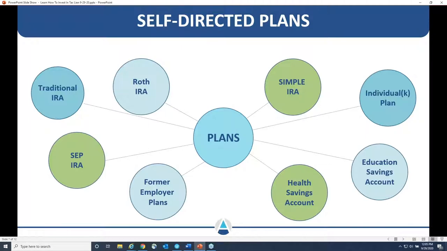In terms of the different plans that you can look to self-direct, you can self-direct a traditional IRA or Roth IRA. If you have children, you can certainly look to self-direct an educational savings account, or an HSA to cover medical-related expenses. If you're a business owner or an entrepreneur, you can take advantage and self-direct a SEP, simple or solo 401k, which offers you great flexibility. Or if you have an old 401k, whether that's a TSP or 457, you can look to self-direct those types of accounts. The main thing to focus on is the different annual contributions relating to the different accounts. And then, of course, with the Roth IRA, it being tax-free at retirement.